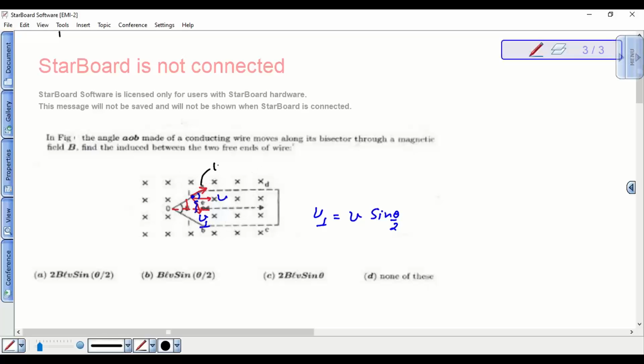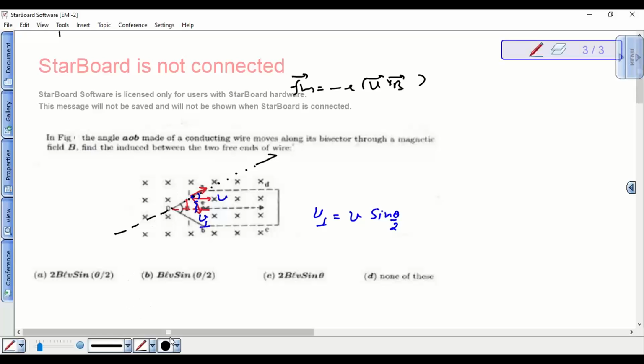So if we call this V parallel, this does not lead to an induced EMF, but V perpendicular does. Now the electron is moving like this, and this line is perpendicular to it and to the magnetic field. Which way will V cross B point? If we use the right hand rule and curl the fingers from V to B, with the magnetic field going in, V cross B has to be along from O to A. Since V is like this and B is inward, you have to imagine this in 3 dimensions. So V cross B is towards the OA vector. So minus e times V cross B will be in the direction of the AO vector.